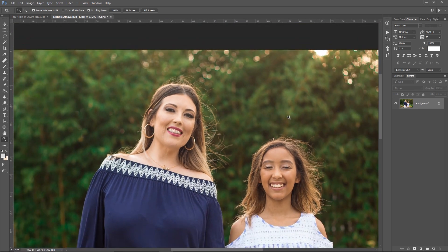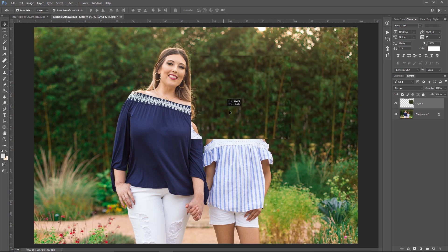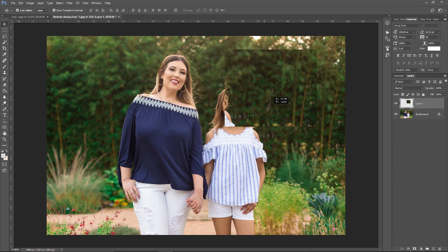So I'm going to show you a combination of techniques I like to use most in some situations. What we're going to do is actually paint a new background — I know that sounds crazy — lay it on top of the face, and use that background to cover up where these stray hairs are. I'm going to hit M for the rectangular selection tool and select a piece of the background that is pretty solid. This technique really only works on images with a blurry background, a pattern, a solid color, or a texture like a wall. It's best for portraits with a bokeh background. I've copied and pasted a square selection and when I hit Control-V, it pasted into a new layer.